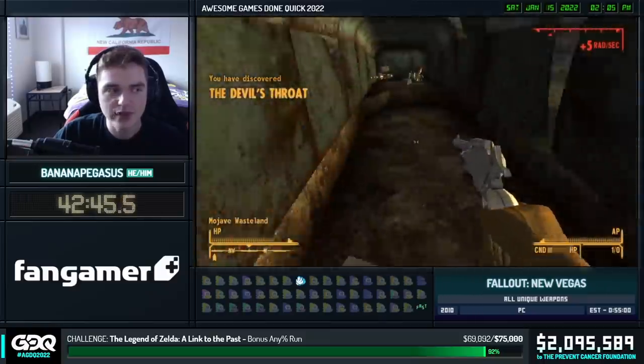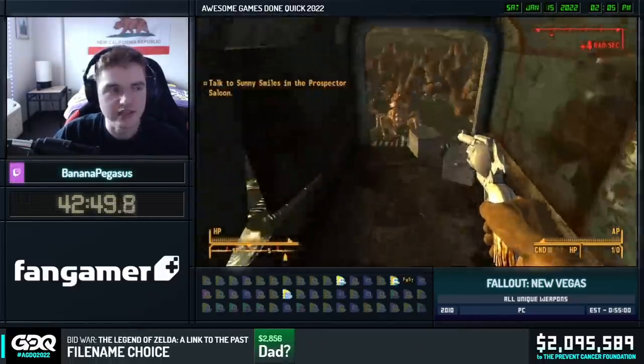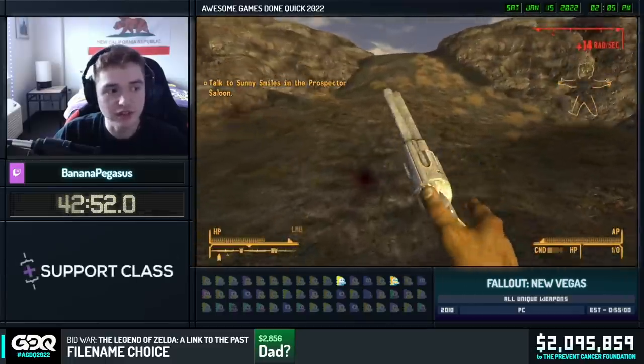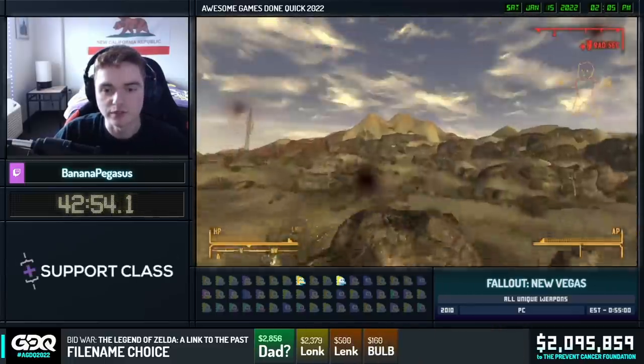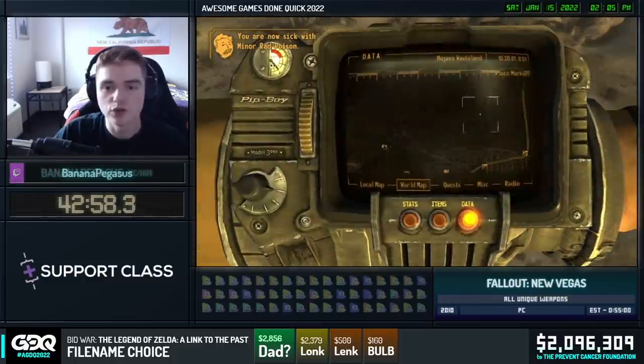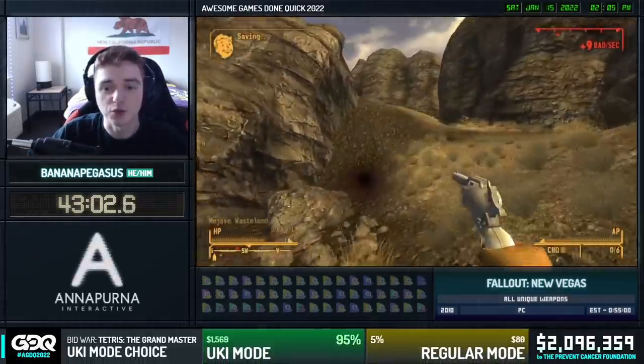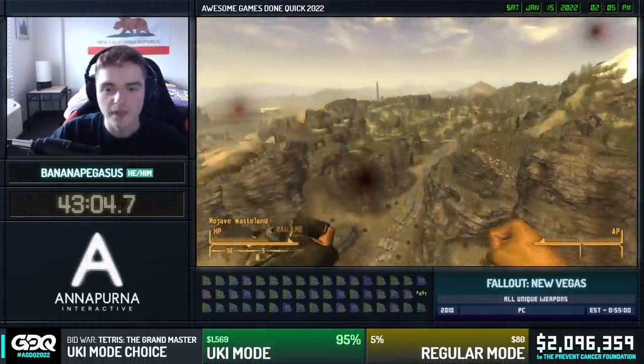So we're just going to hop in here, pick up the CZ-57 Avenger, the successor to the CZ-53 personal machine gun. Make our way up here. And now we're going to go towards Ruby Hill Mine to pick up those Cassador eggs.